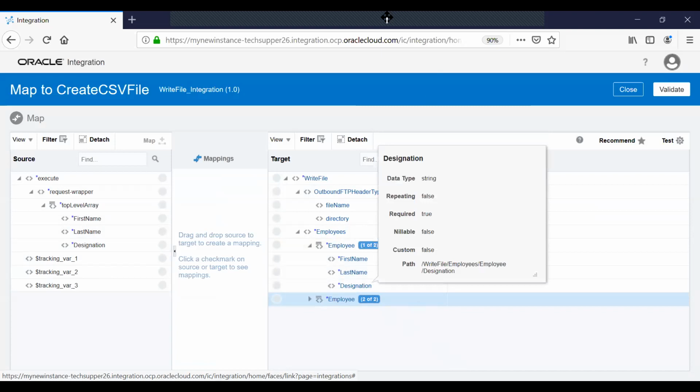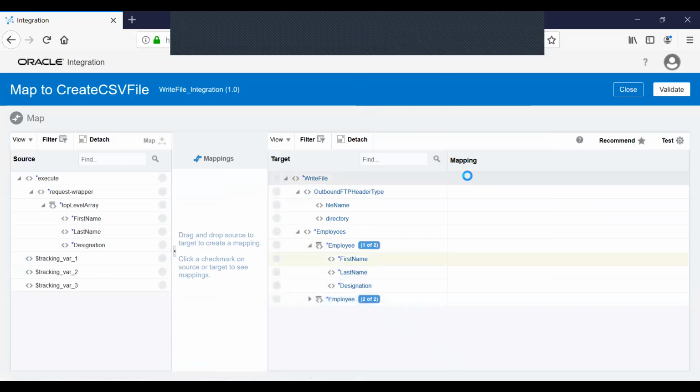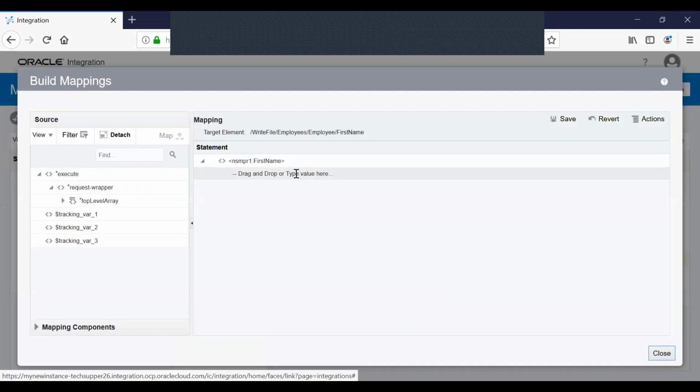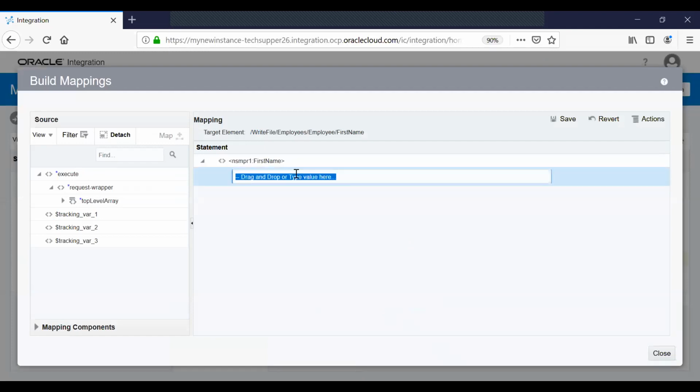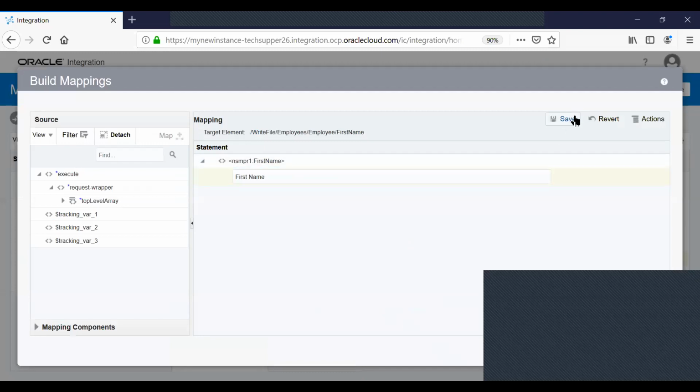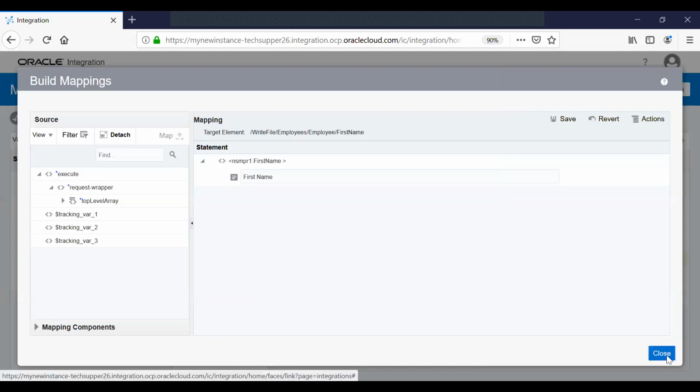Just click on the first name and just put first name, and then save, and then close. And in the same way do it for last name and designation.